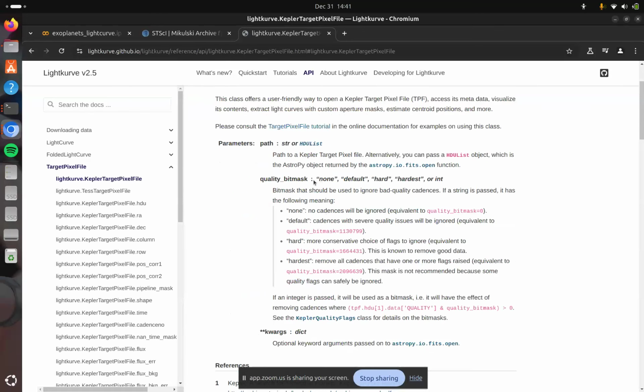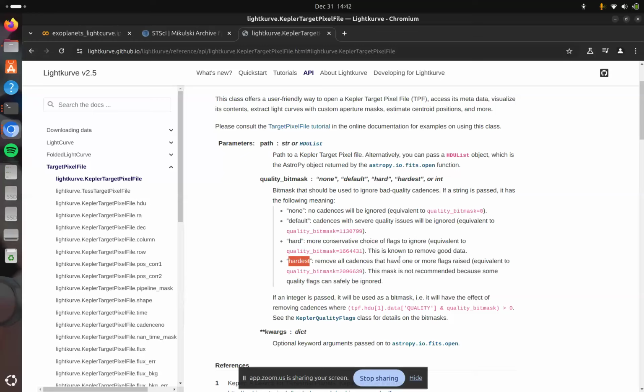There are five different options. Either you can put none, default, hard, hardest, or int. And this is what they mean. A cadence, you can think of it as just a photo, and none means none of the cadences would be ignored, and hard means we choose only good ones.